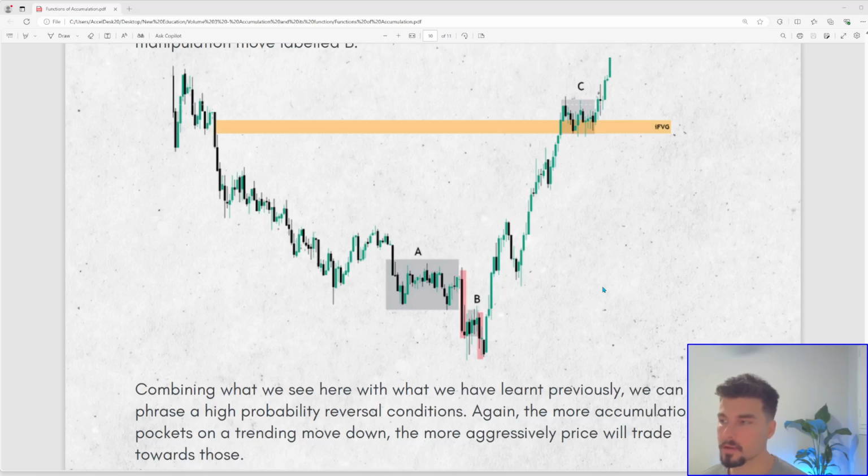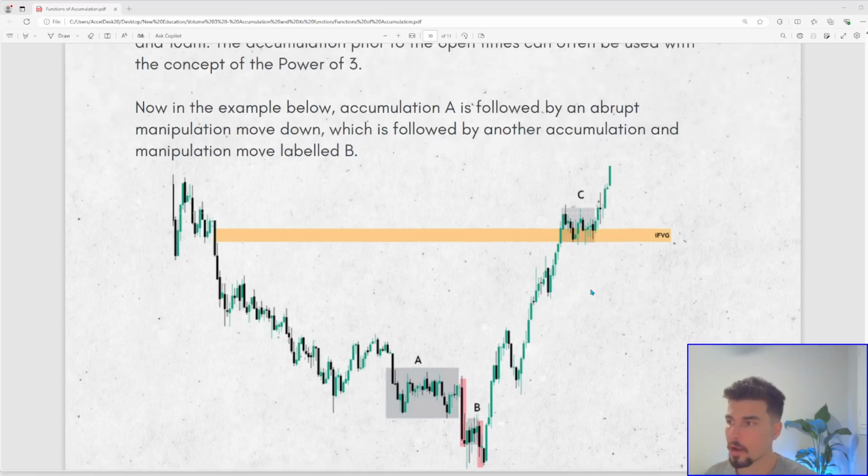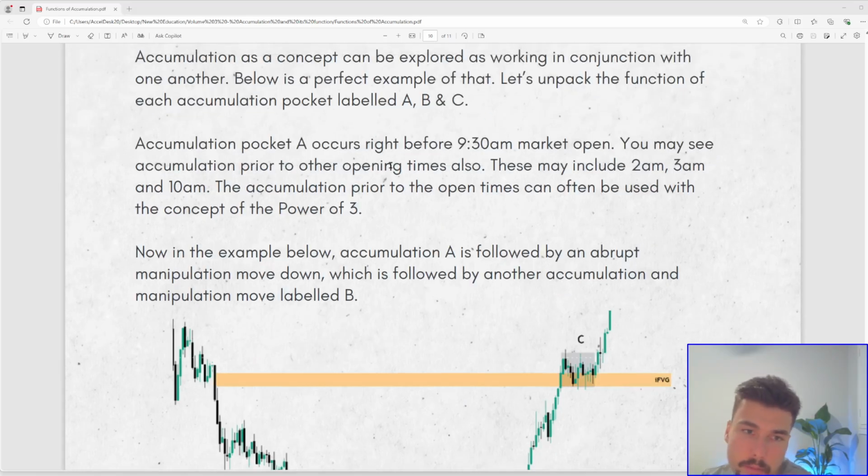Now, what's important about these times? 2 a.m. is the London Open session, the start of London Open. 3 a.m. is the start of Silver Bullet, when often there's a bit of volatility. And 10 a.m. is the start of the AM session, Silver Bullet. The same might apply at 2 p.m. if you're trading the PM session. Now, not always, but with the right context, this is important.